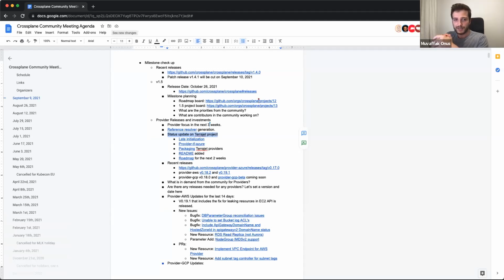TerraJet itself is a repository, a framework of tools that you can use to build your code generation pipeline. So it's not "give me that provider repo and I will generate everything"; it's more like a framework that you can use to build your code generation pipeline.